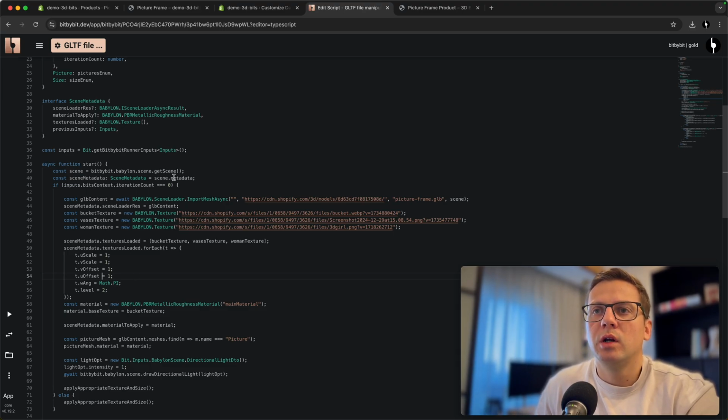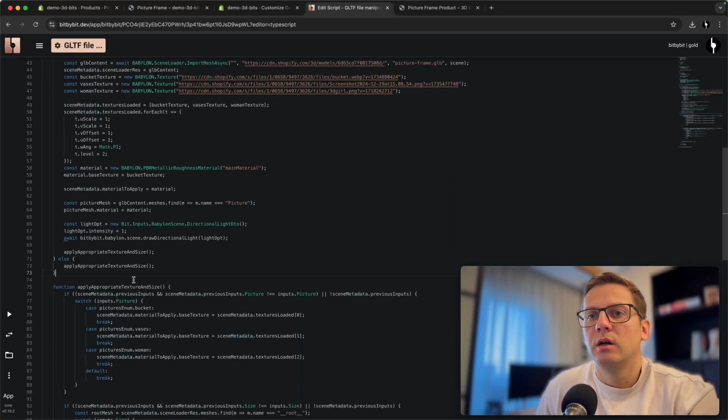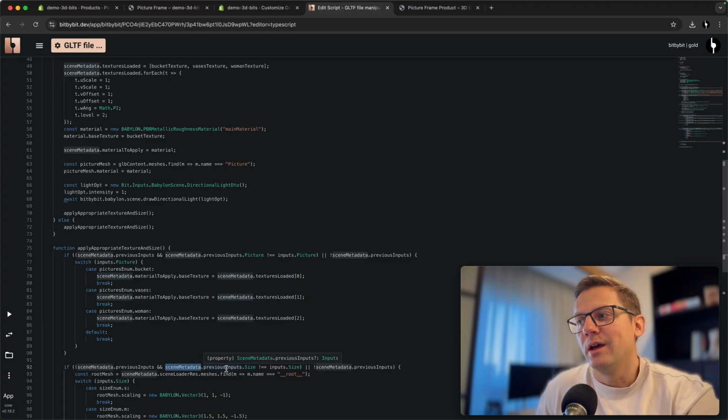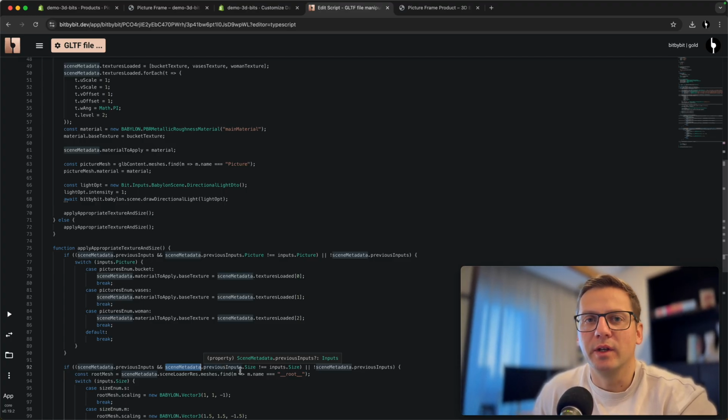And what we do here, we use scene metadata to persist things between each run of this script. And you will see that here we will just take whatever is there from this scene metadata object. I hope I make myself clear here, but it's pretty common sense that you need to persist your data somewhere.